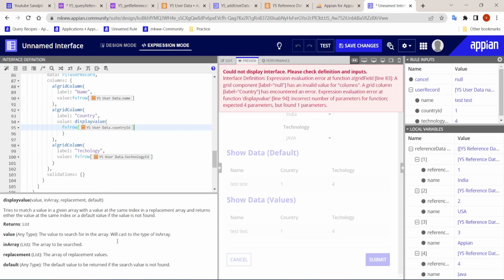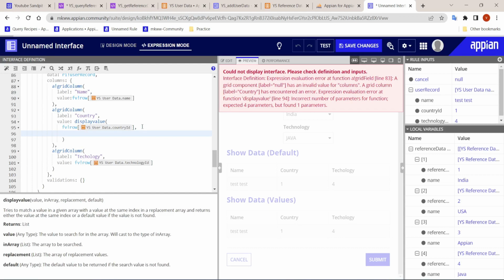The value to search. So this is the value. For the first row it is like something, for the second it will be different, like this it will be there. Fine. Now the value we want to search is this. Now the array in which we want to search. So basically, first of all, our array is local bank reference data.